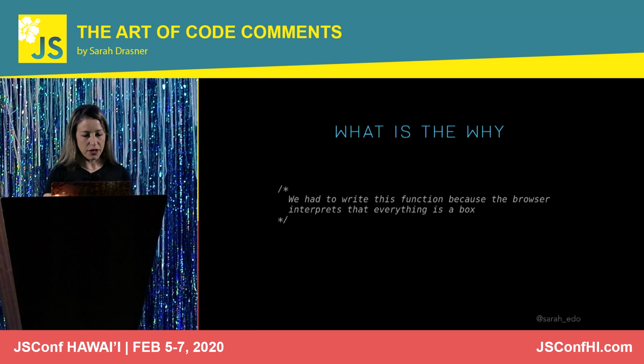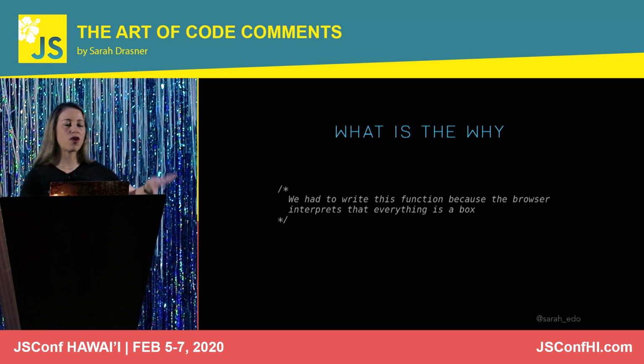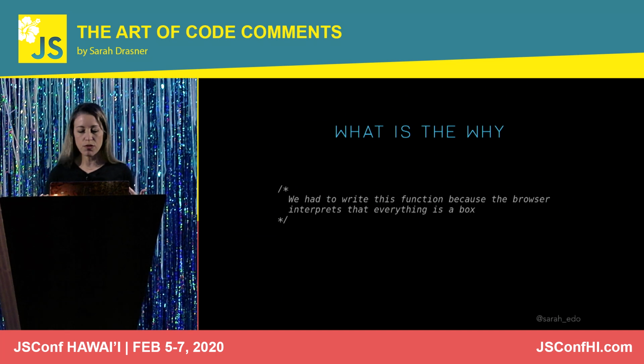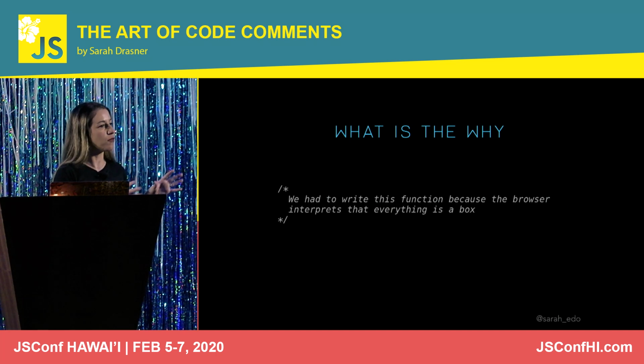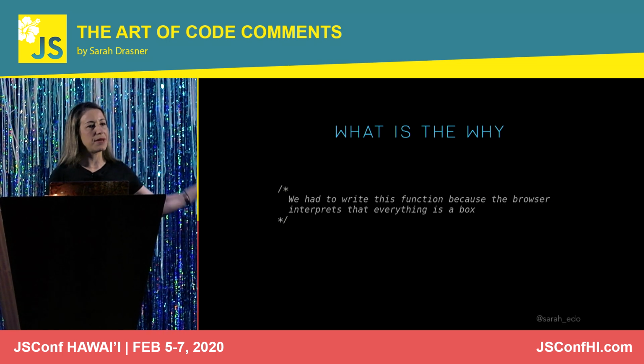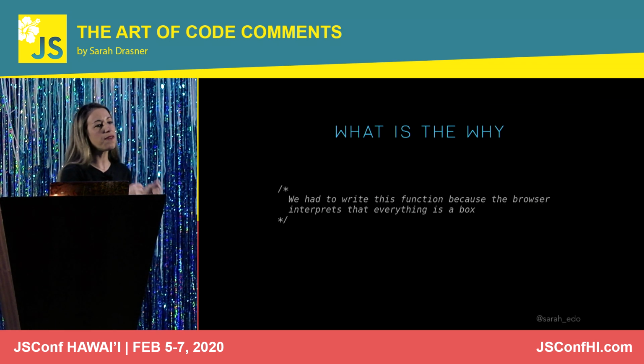We had to write this function because the browser interprets everything as a box. This comment doesn't describe what the code below it will do. It doesn't describe the actions that we'll take. If you found a more elegant way of writing this, you'd feel confident that you could refactor it. And because of this, less maintenance is required in order to keep these comments around. So if you found a better way to write this, you probably wouldn't have to rewrite this comment.